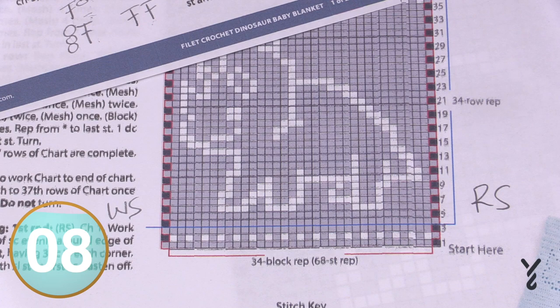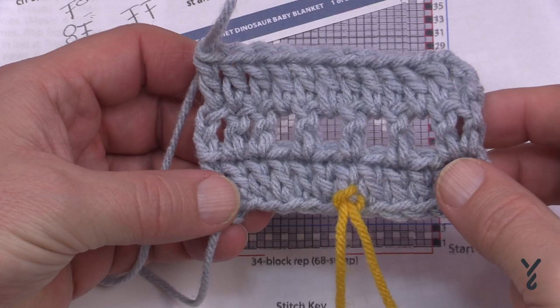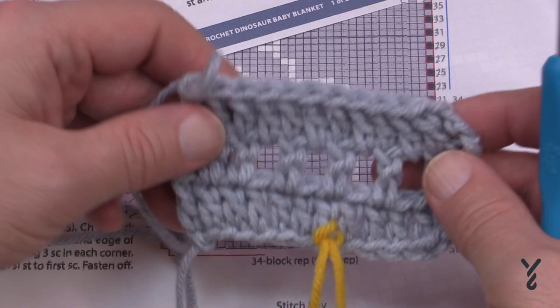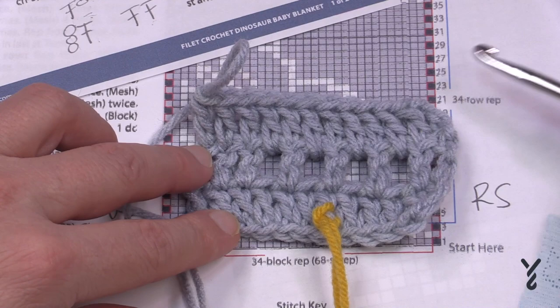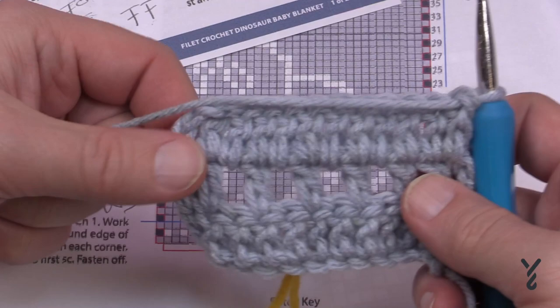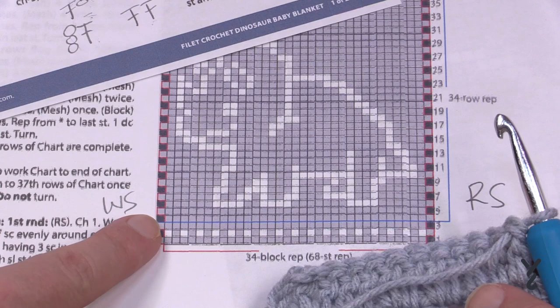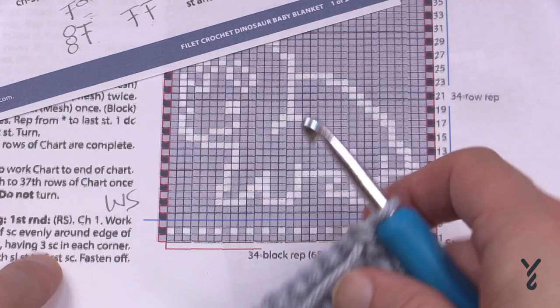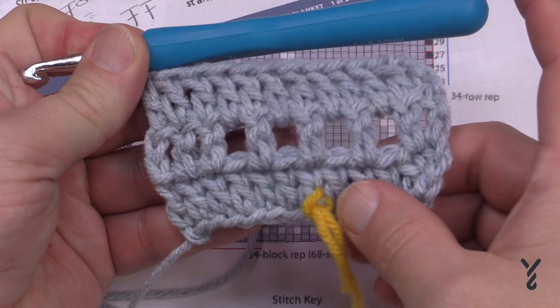What does this mean for the actual sample itself? On my very first row I decided to put in a stitch marker that is only on the right side. When it's turned over this is the wrong side, and when it's back over there that's the right side. If this is the right side and I'm going in this direction, I should be reading the instructions from the right side going across. If I'm at the end of the right side and turn it over, I'm on the wrong side, so I follow the instruction the other way. You're just snaking up the graph back and forth.